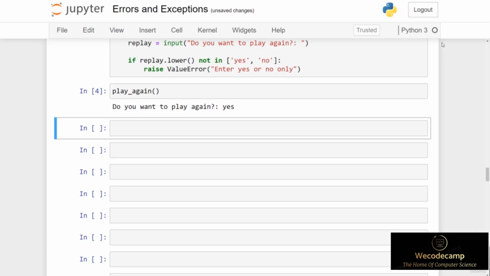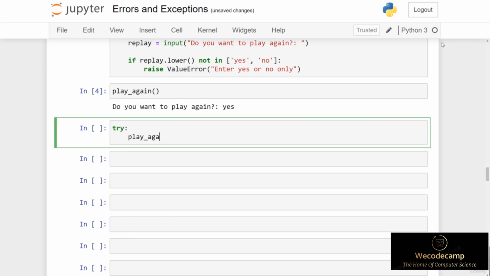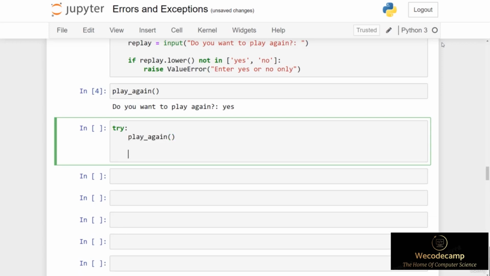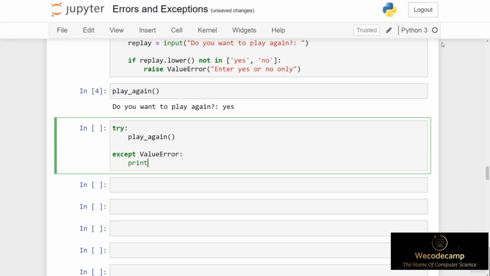Great. Now we know that running into these errors will actually stop our program from running. No other code beneath it would run if we run into an error. So the way we handle this is by using our try except block. So I could do something like try colon and then call upon the play_again function. And if the user enters in something other than yes or no, we can now capture this value error because we know we'd be raising a value error, and I could put except ValueError colon, and then I could print to the screen a message that provides the user more guidance.